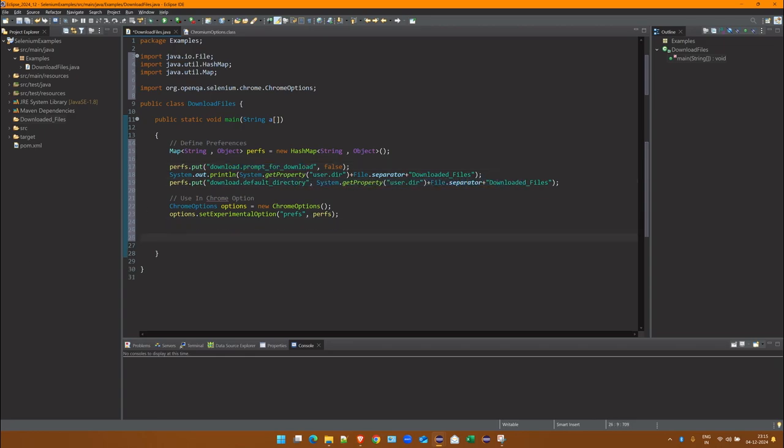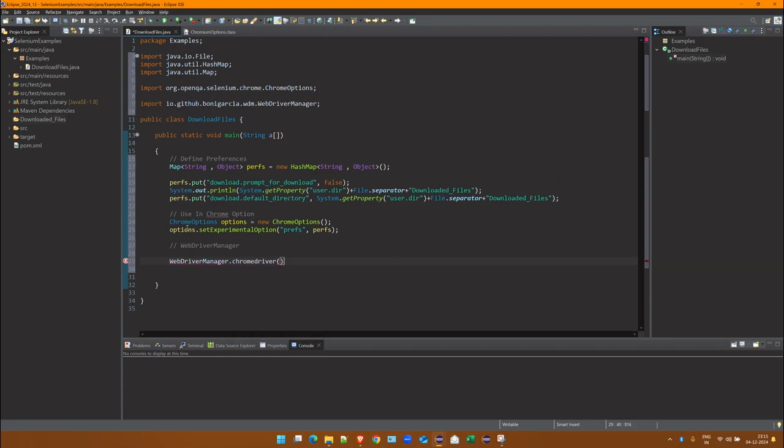Now what we need is to start WebDriver directly. Firstly we will use WebDriver manager. Let's just set the driver up. For this we would use WebDriver manager dot chrome driver dot setup.